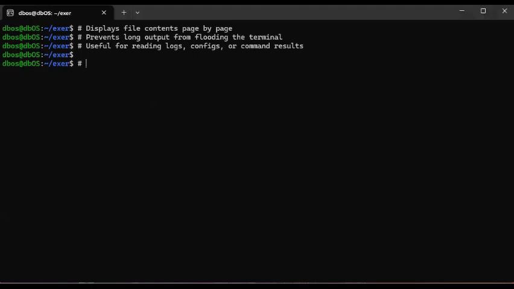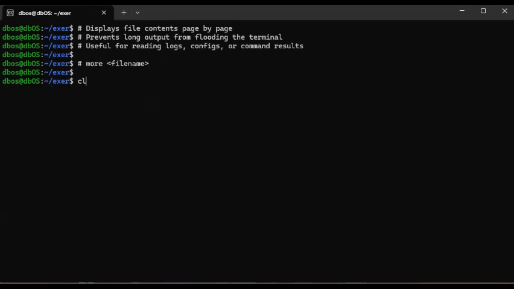The syntax for more is like this: more, followed by the file name. But that's the basic syntax. I will show you in a second example that you can also use more on something which is not a file name, but rather an output. Remember that the more command is used for viewing only, not for editing text files. So with the syntax, you now know how to use the more command.